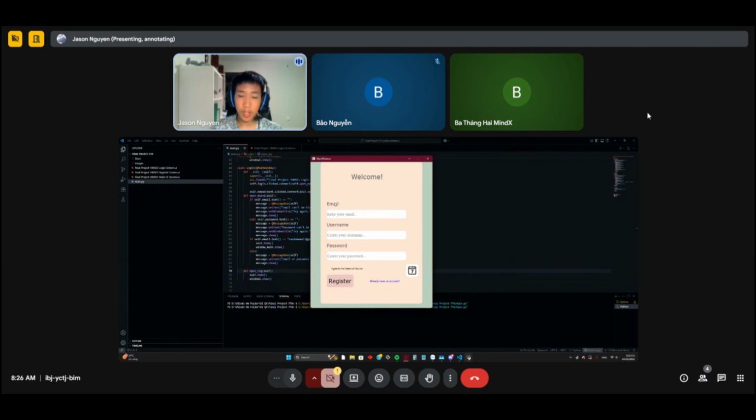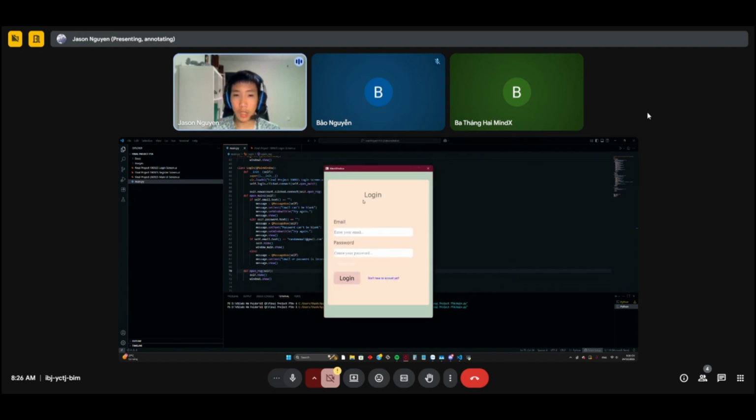This is where you enter your email, this is where you enter your username, and this is where you enter your password. Oh, and I forgot to mention, there is also an agree to terms of service. Also, it is not working right now. You enter it and you click register, and if you don't enter anything, it would be blank, and it would let you in since it's all blank.